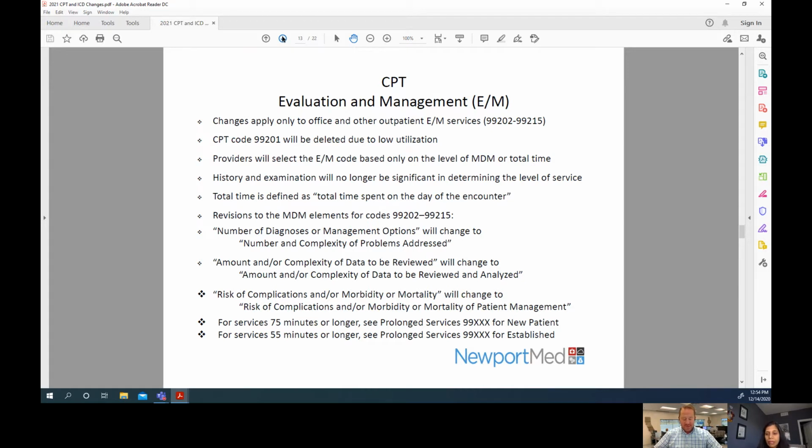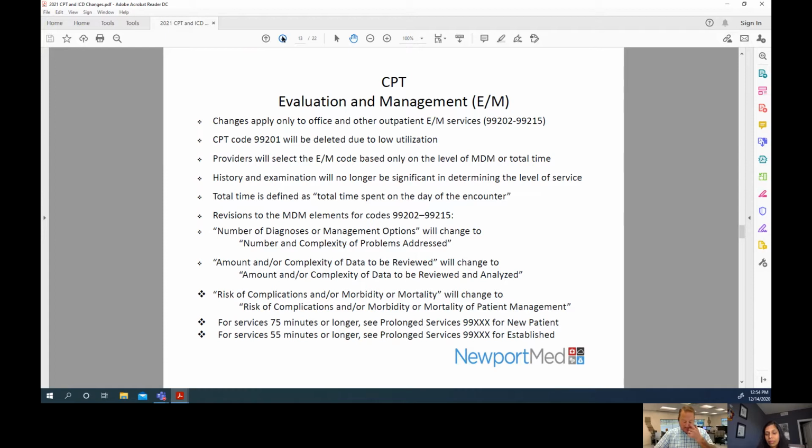So when you get your pop-up screens or whatever your EHR is suggesting you use, eliminate that from usage. Right. Don't go off of those suggestions until you get a confirmation from your software company that they have the new methods of selecting codes. So that's one suggestion we have.